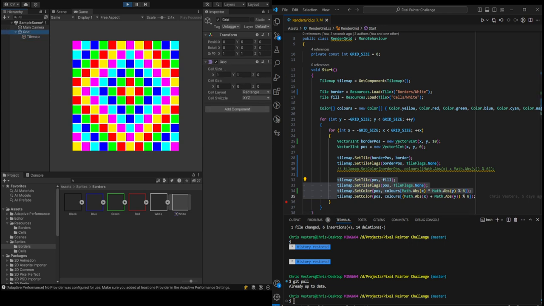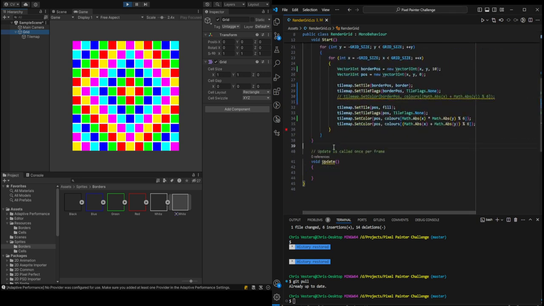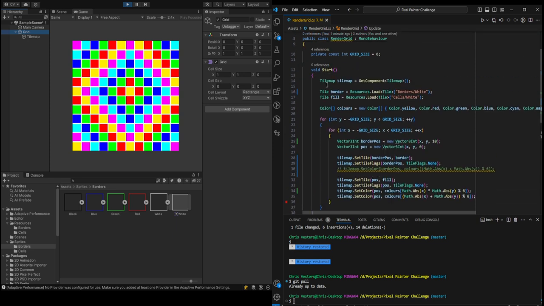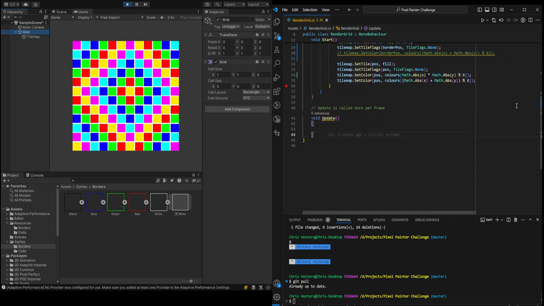But now I want to look at the clicking action. So what I want to do is go here. Of course, I don't really care about update and frames because there's nothing actively happening on my system. What I want is to detect a click. If you click on something, it should detect it.